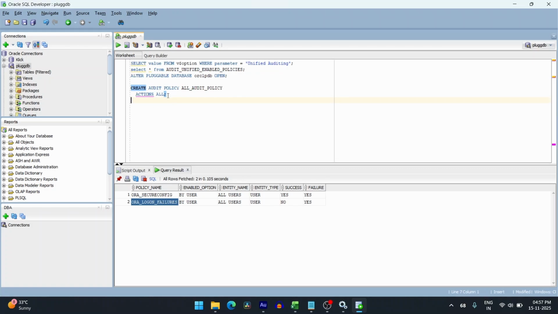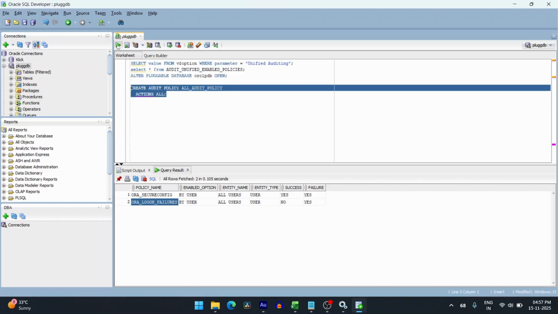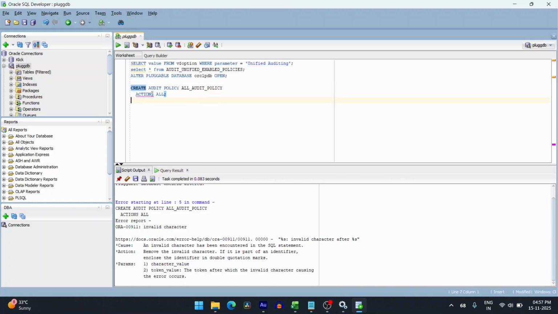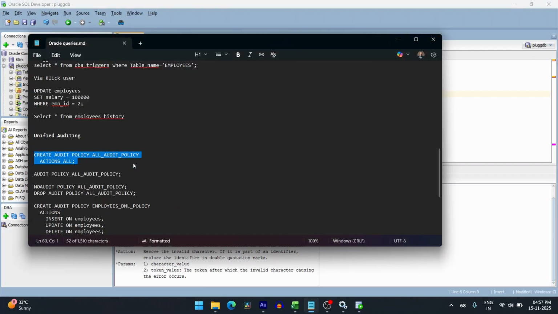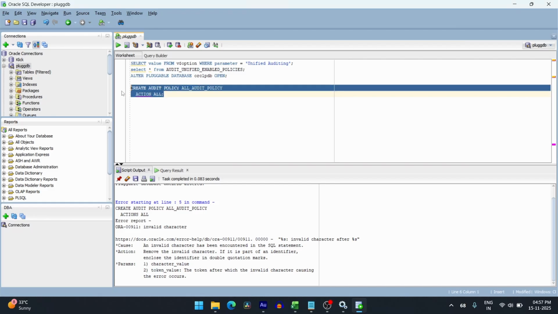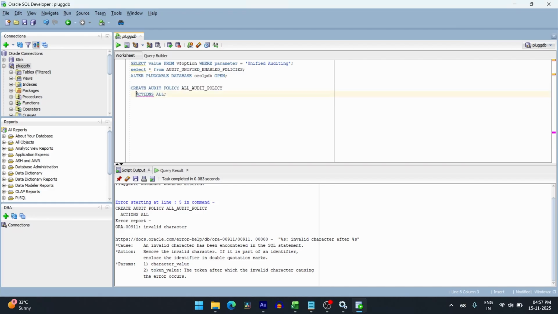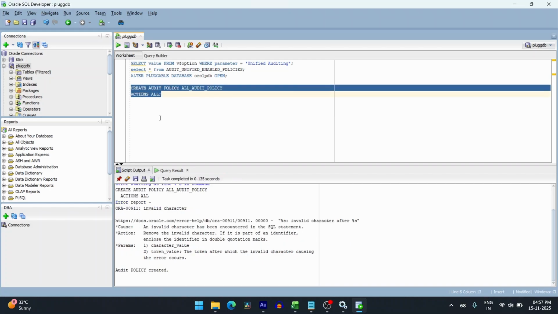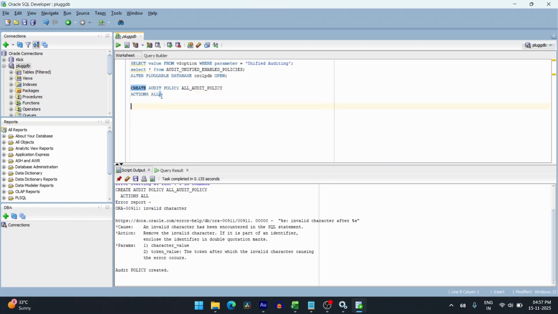That means all the actions are going to be captured by this policy. Okay. There was some typo in between, so the audit policy has been created.